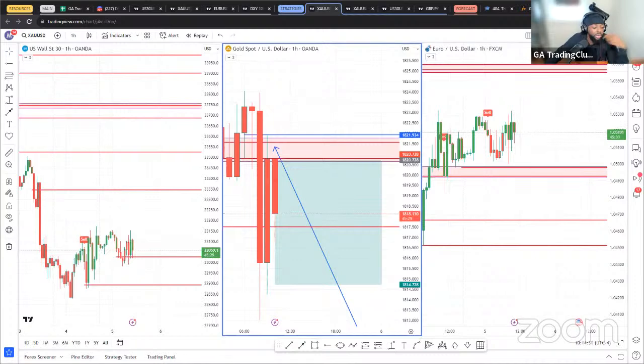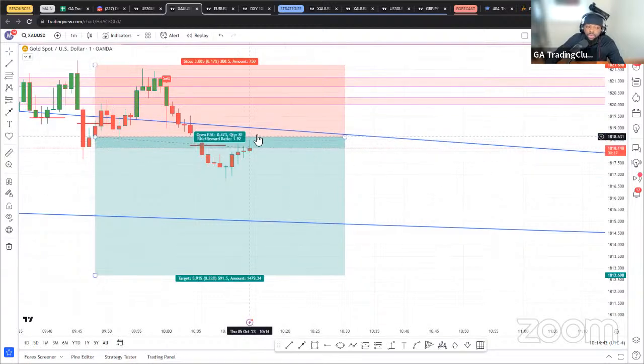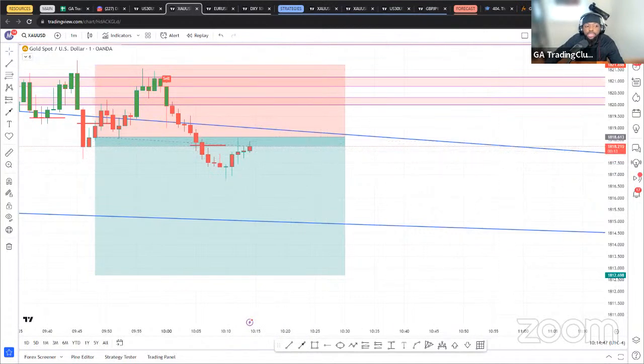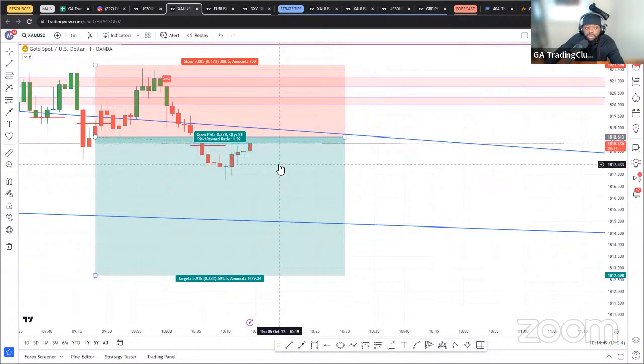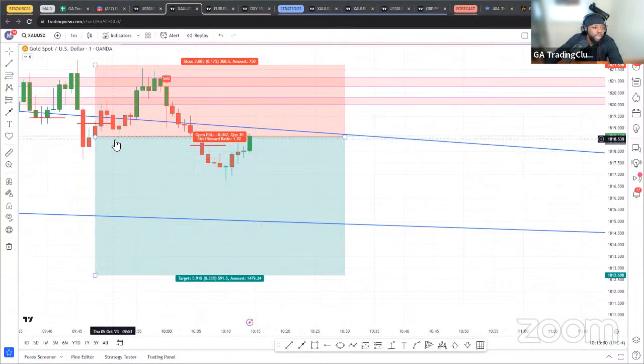So I actually just set it now. I'm trying to re-enter this gold trade on the 1 minute time frame. But if you guys are already in it, do not re-enter. The reason I'm re-entering is because I mistakenly set the 1 minute trade as a break-even trade and not the hourly trade. So I just want to get back in the original position that I was in. Okay, so I am back in it.